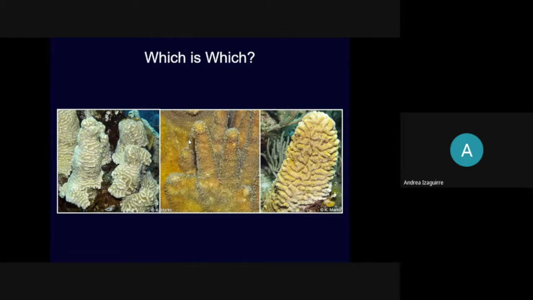Okay. Now here I have 3 pictures, and they're trying to be like, look, this one has all of its polyps retracted. But you can still tell that those polyps really want to come out. So our middle picture is going to be our DCYL. It has those columns. And then on my left side, I'm going to have my Meandrina jacksoni, because I see so much white in that picture. And then on my right side, I'm going to have my Meandrina meandrites, very distinct septal shape. So really easy to tell them apart.